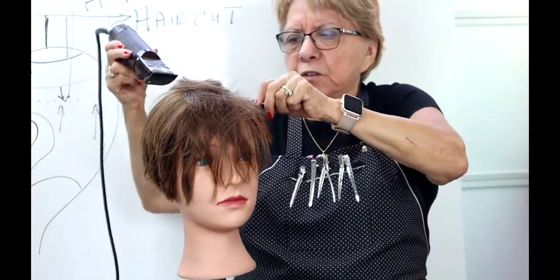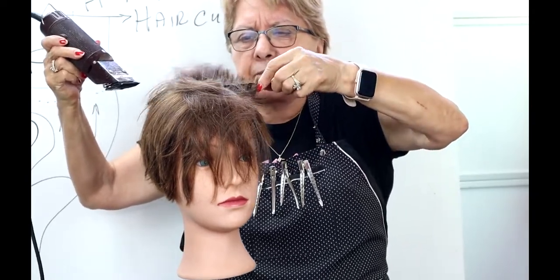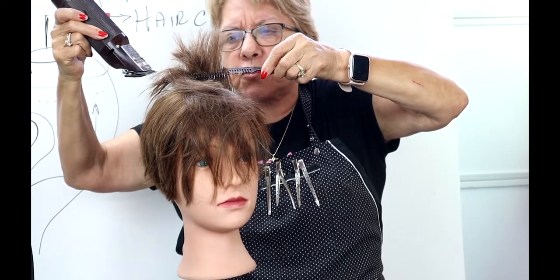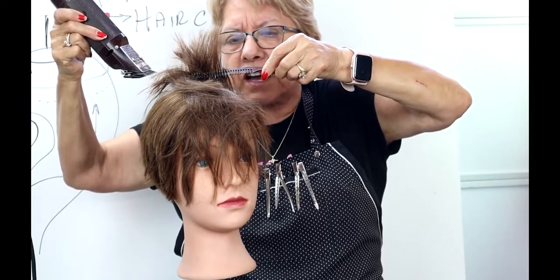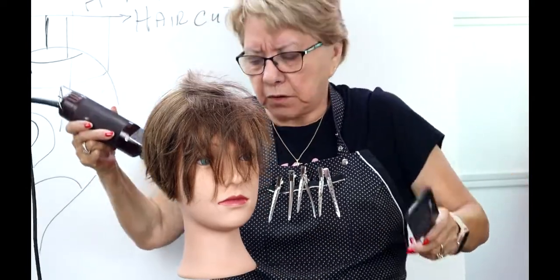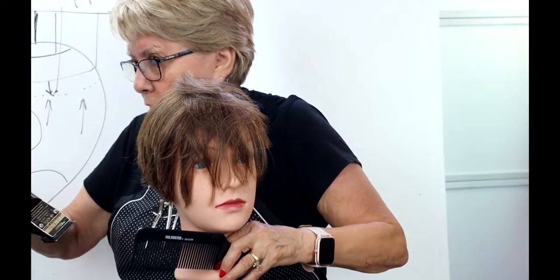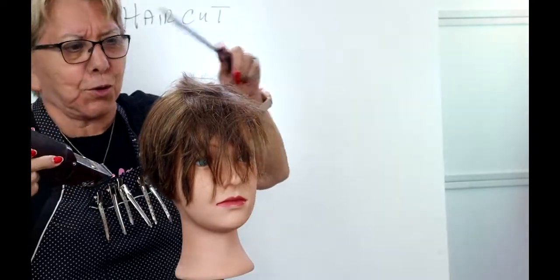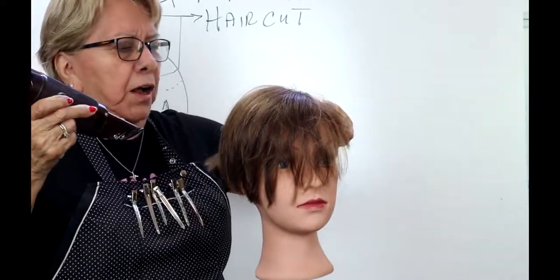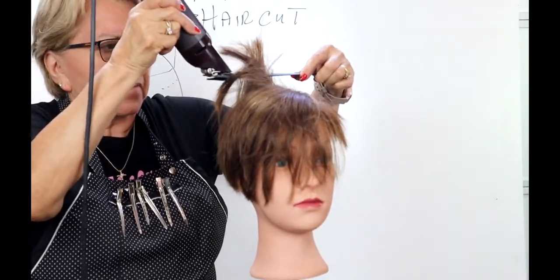All right, let me do this right here so you can see it. See my guide? I want you to see my guide. See that guide fell down? Now, is my comb straight or are we crooked? No, it's got to be perfectly horizontal. All right, now I'm going to go around. I hope I don't knock anything over. Almost. All right, so I'm going to come over here. And remember, I'm following a guide. I do have a guide. You can see it.